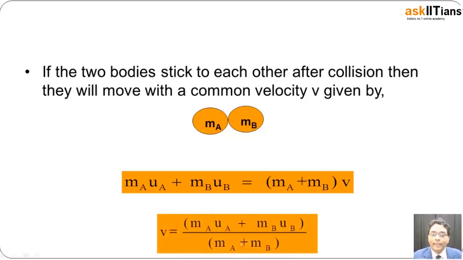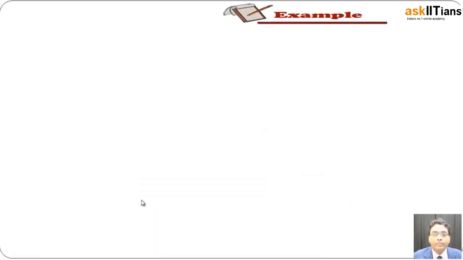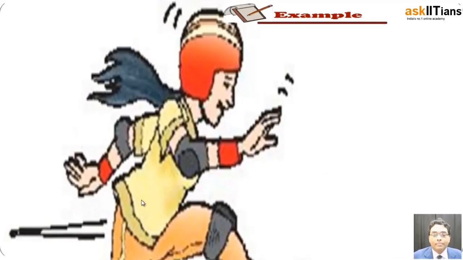In this case, you can find out the final velocity. So the final velocity is going to come out to be this. Though here there is not going to be a conservation of energy, there is going to be a loss in energy taking place when it is an inelastic collision. There is going to be no loss in energy if we take the case of an elastic collision. Clear?